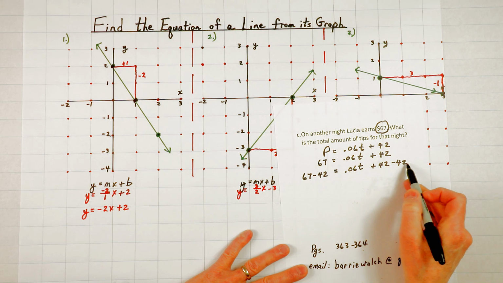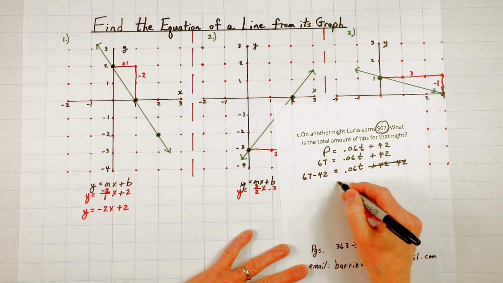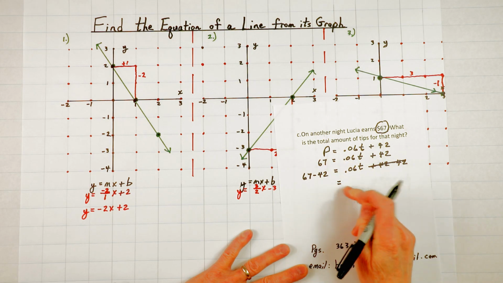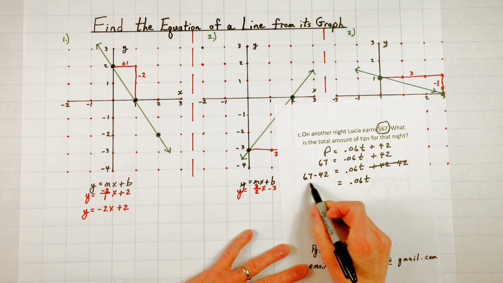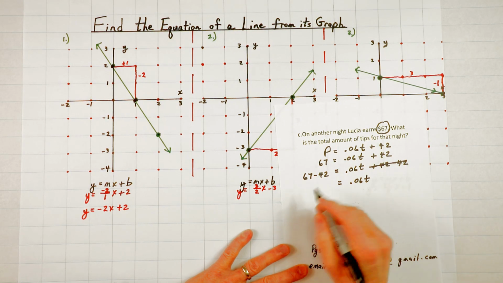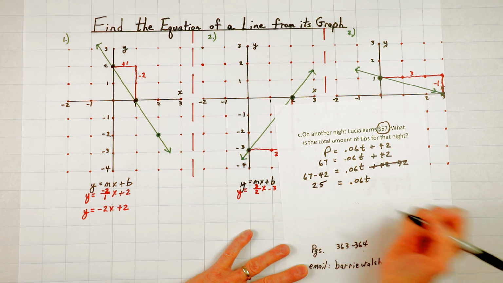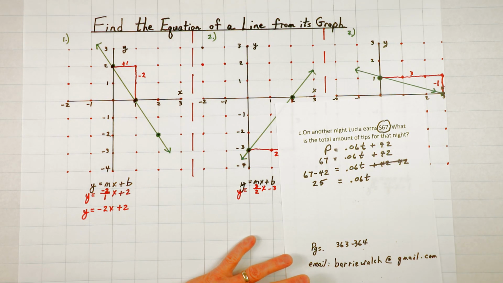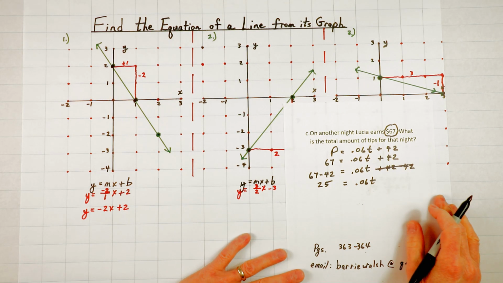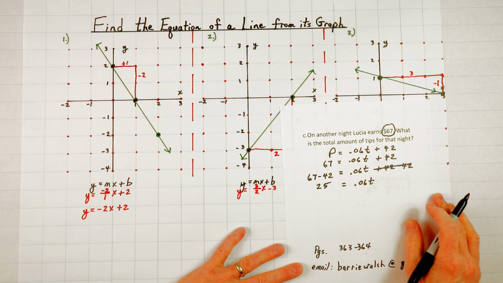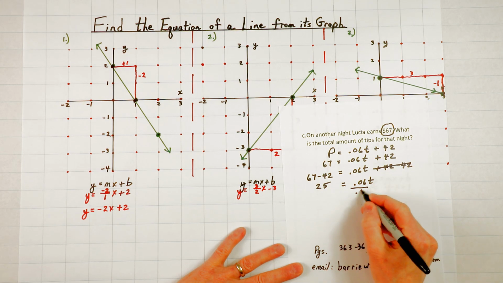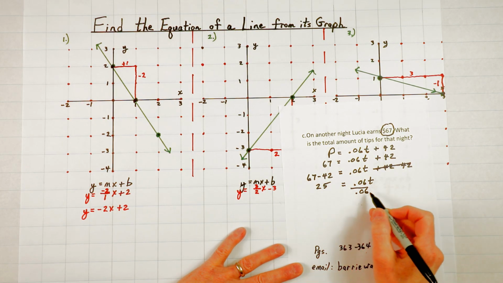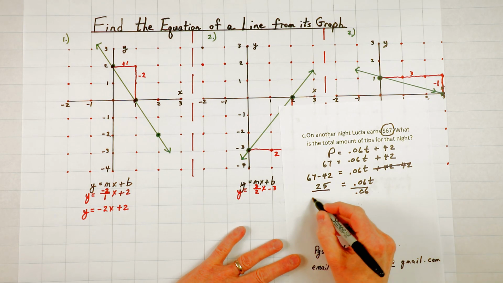These cancel out, the 42 minus 42. And on the right side of the equation, the equal sign being the middle, I bring down 0.6t. And when we subtract that, we get 25, do we not? And the operation between the 0.6 and the t is multiplication. So we do the opposite of multiply, which is, I knew you were going to say divide, and you were right. So we divide both sides. What you do to one side, you do to the other. Divide both sides by 0.6.